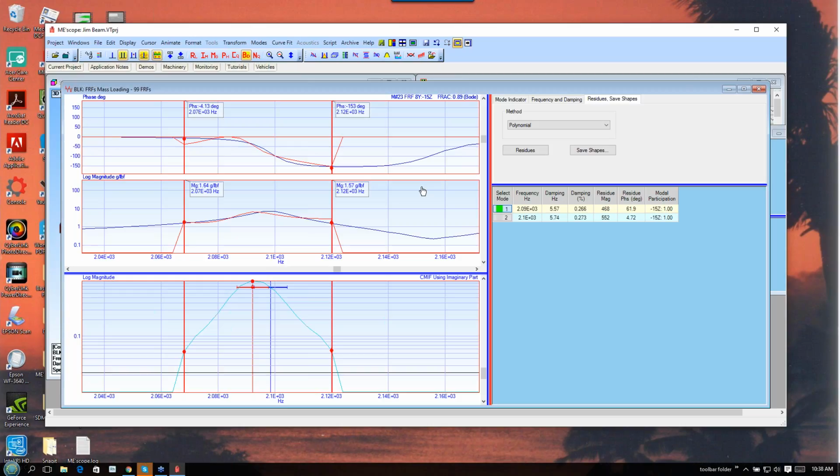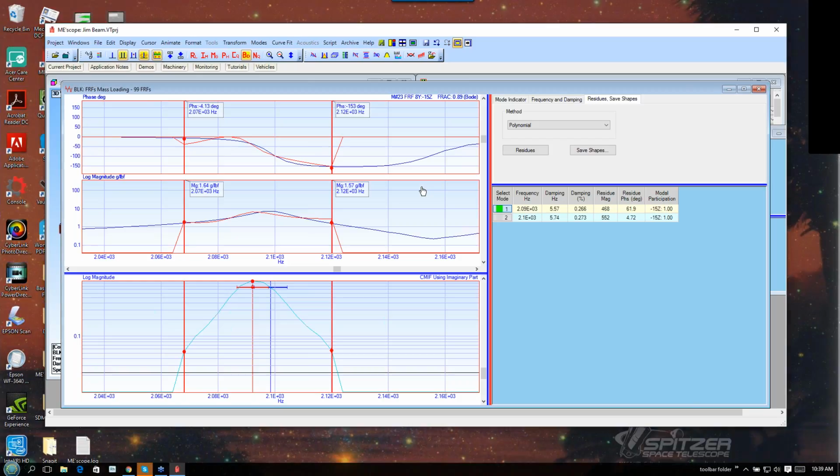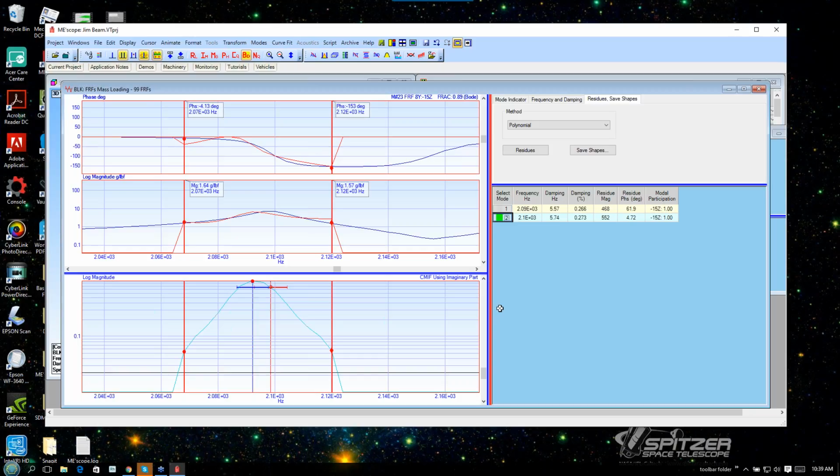We have some other commands in MeScope where I can actually compare synthesized FRF. That's really what this fit function is, a synthesized FRF versus my experimental data, and save those into a shape table. So I can go ahead and document my curve fitting results a little bit better if I want to come up with some numerical numbers to compare the goodness of fit. But I think this example shows the difference between a global fit and a local fit.